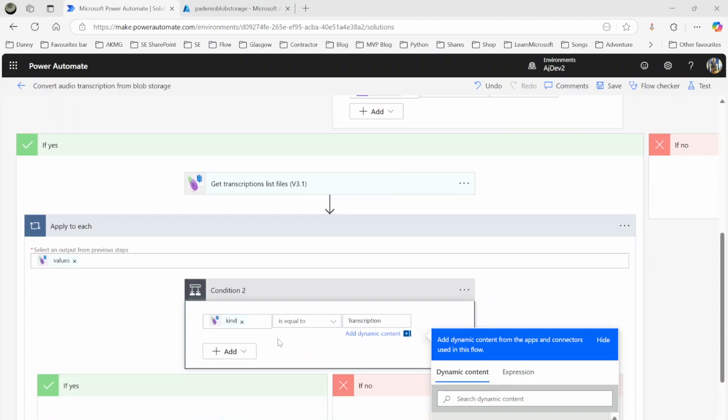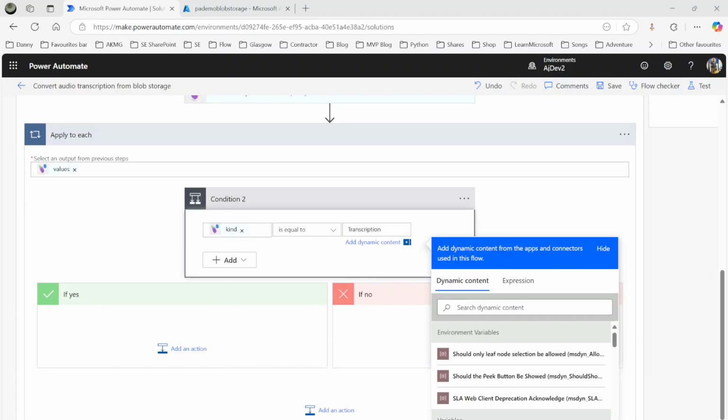Then apply to each. Let me check this again, and yeah, that's correct.